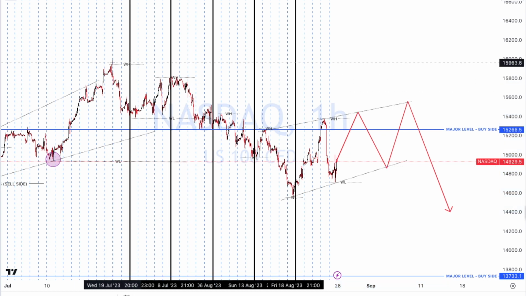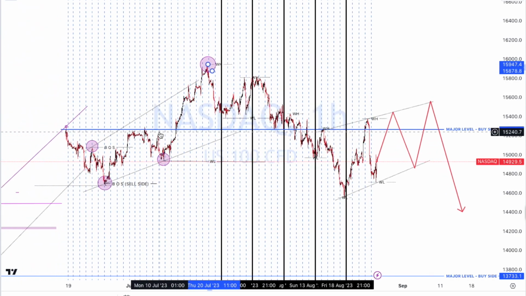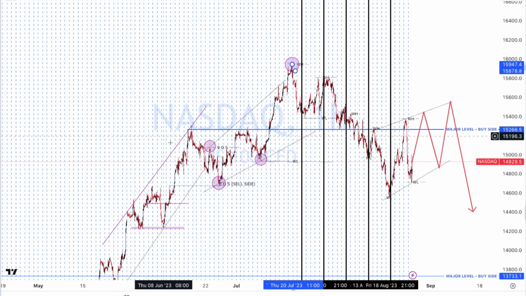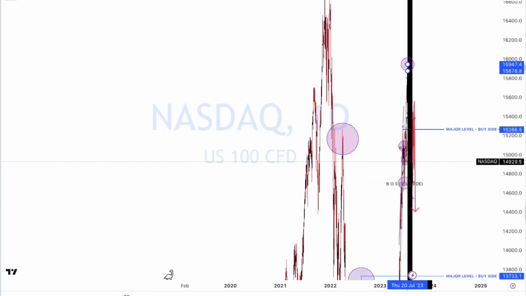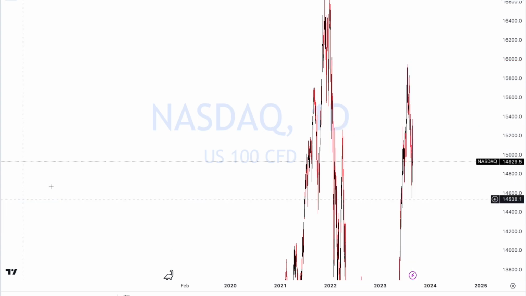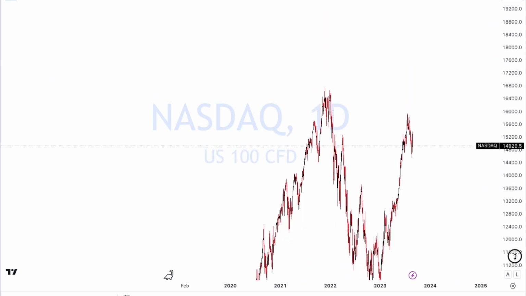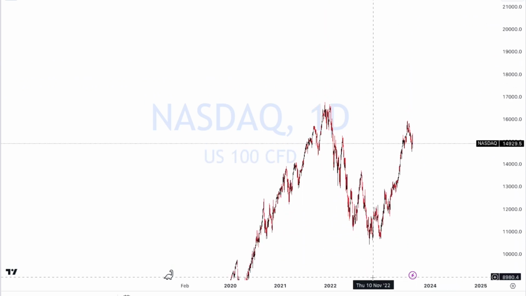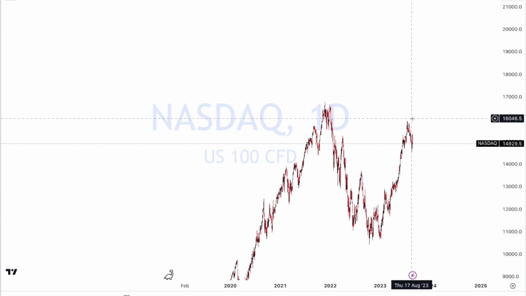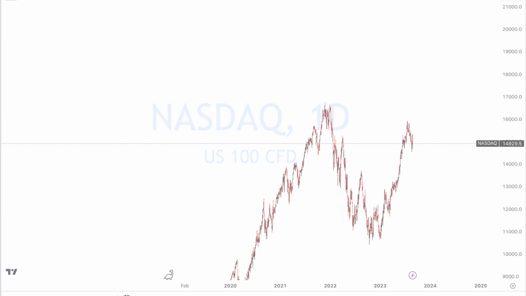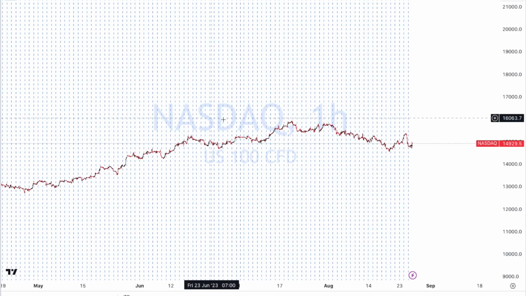It would need to take out this high over here, which is the highest point of the NAS, I believe, for this year. Let me see how far back I can go. Let's go to the daily for a second. Let's put all this to sleep. Well, let's hide it actually. Hide all drawings. Yep. So this is the highest point of this year, right? So I would need the NAS to take that out. I would need it to take it out, right?